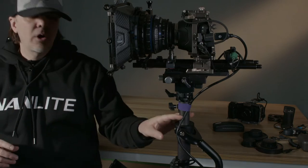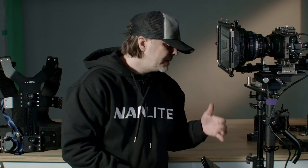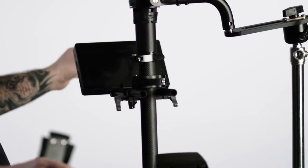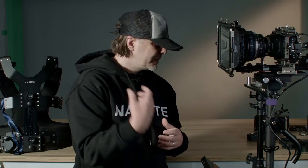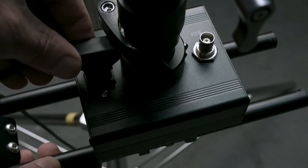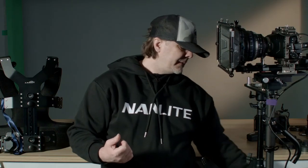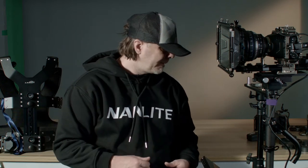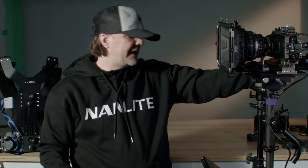Another positive is the carbon fiber, which makes it very lightweight. Another positive is the monitor attachment, so you don't have to deal with the monitor that is your only option. You can change your monitor in and out. And the V-mount battery with the D-tap at the bottom is another positive, so you don't have to run cables up to your camera. That goes true with the SDI. You have an SDI input on the back here and then an SDI input on the bottom.